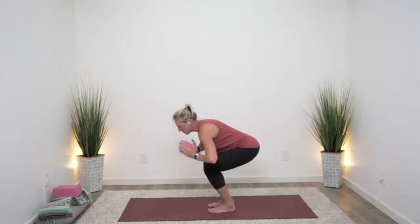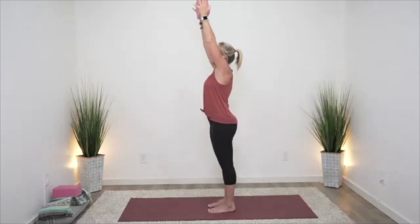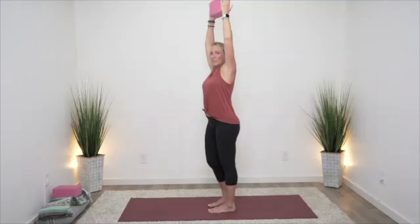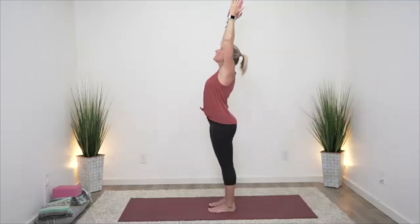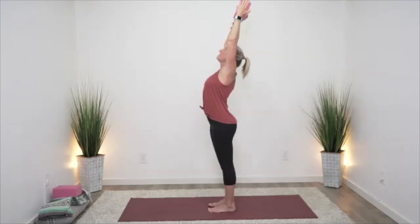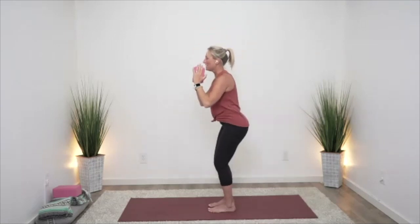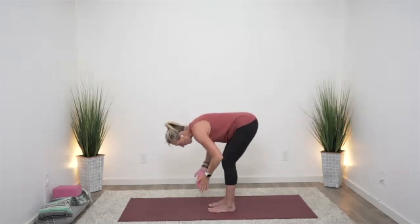And coming back to center, squeeze your block, lift high, come to extended mountain, and then bring the arms behind you. So you're in a little bit of a back bend here. Tall as you can be, squeeze with your back. You should feel a lot of work, a lot of heat in the back of you. And as the hands come back to heart center, soften the knees, come down into forward fold.